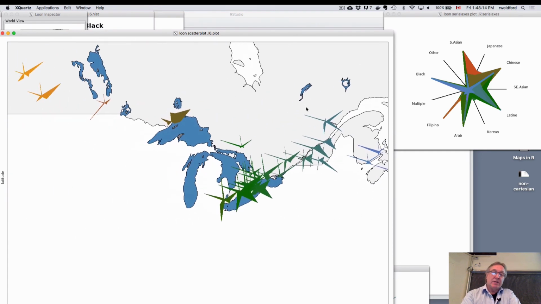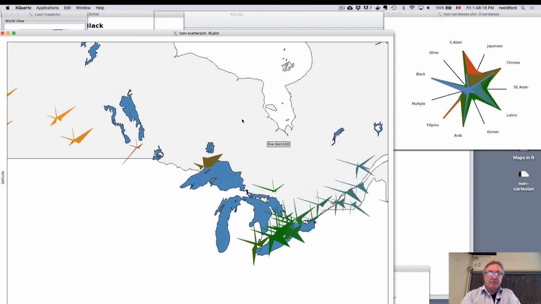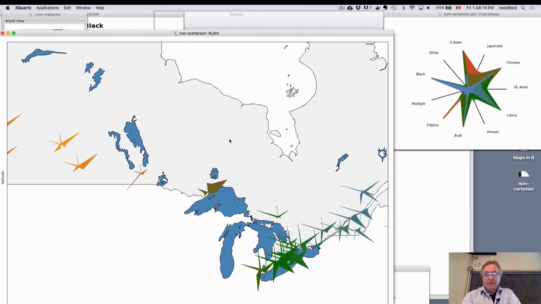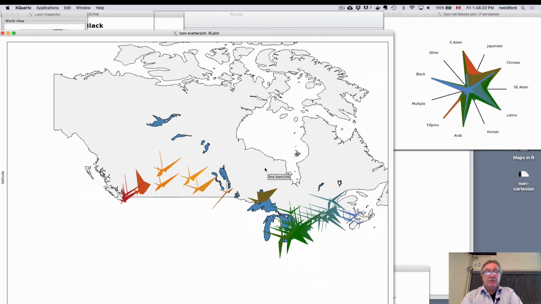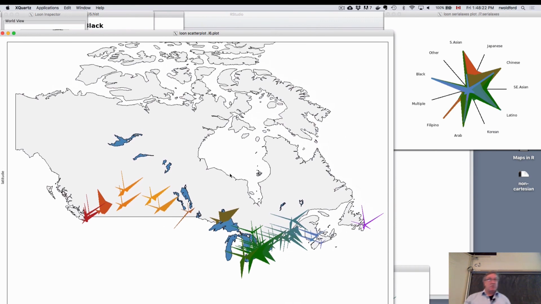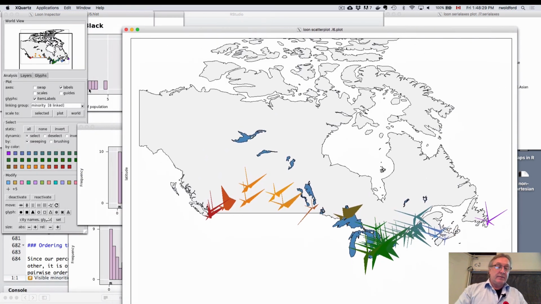So yeah, slaves are granted freedom if they fought on our side, as opposed to the American side. So, very interesting story. You get to see this, looking at this relative distribution.